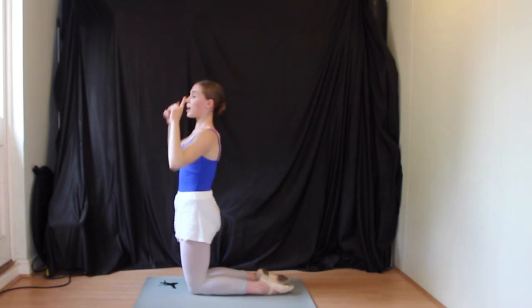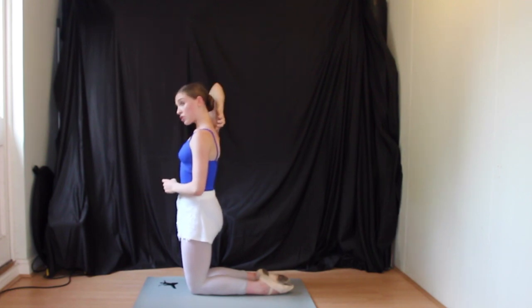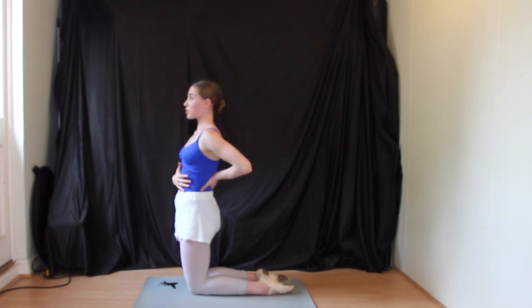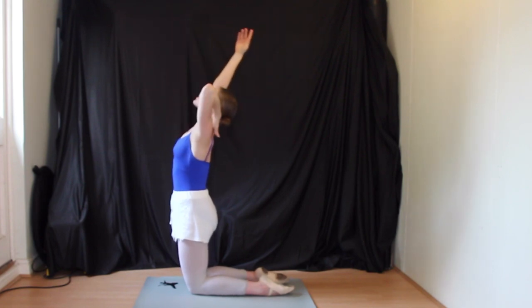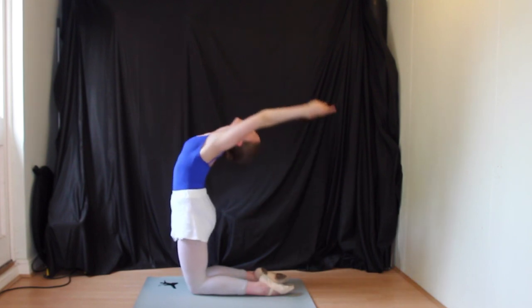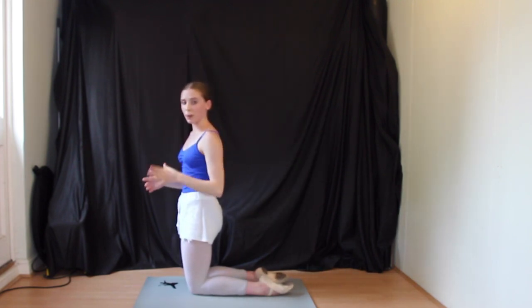So what I want you to do is think about articulating the head goes first, and then each of the vertebrae continue with the movement. You don't just immediately go into a full out bend, okay? We're gonna be up here, the head goes first, then the next vertebra, and the next vertebra, and the next one. And then it rolls back up in the same fashion, okay? You really wanna get that articulation of the spine.